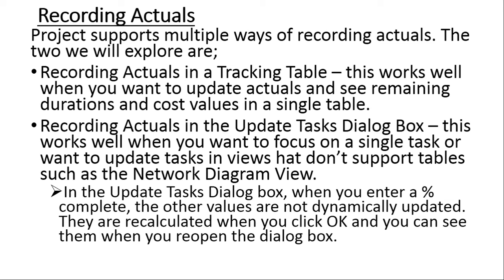When we are updating within the Update Tasks dialog box, if you enter a percentage complete, it doesn't automatically update the other values. It works much the same as that resource assignment dialog box where we were entering the quantities and then there's a unit price. It does not update while you are still in that box. You have to close it, then as it is closing and saving, it updates the new values. So you can see the new values when you reopen that dialog box again.